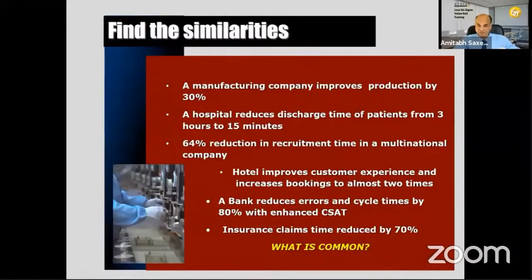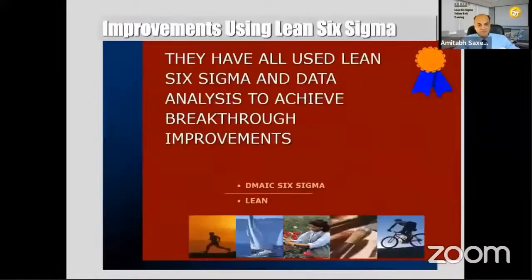A manufacturing company improves production by 30%. Hospital reduces discharge time of patients from 3 hours to 15 minutes. 64% reduction in recruitment side time in a multinational company. Hotel improves customer experience and increases bookings to almost 2 times. A bank reduces errors and cycle times by 80% with enhanced CSAT.